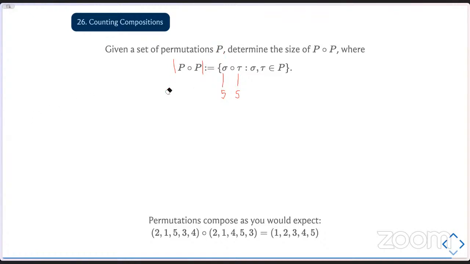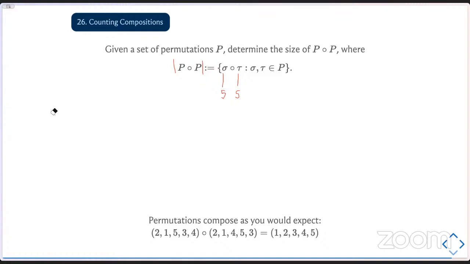Under the assumption that identity is in, it's kind of obvious. Otherwise, okay, I don't know. I don't know if the permutations are all distinct, if we can be sure that when the permutations compose with themselves, they will also end up being distinct. Okay, maybe if somebody has a comment on this, that would be great. Otherwise, we can circle back to it. But certainly no more than 25 in this example when P has 5 permutations.